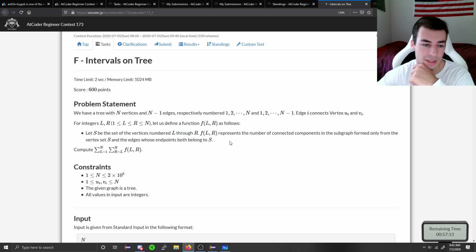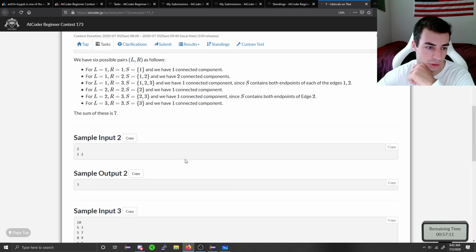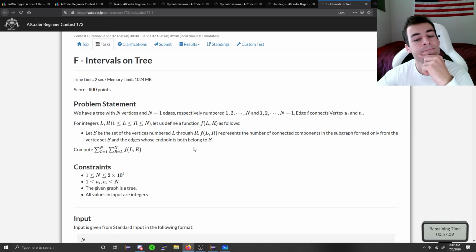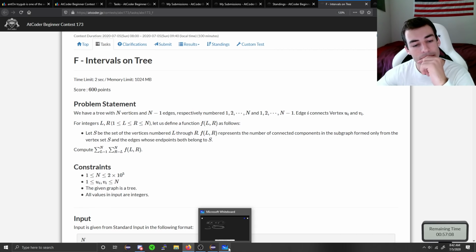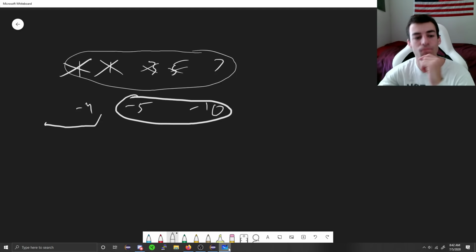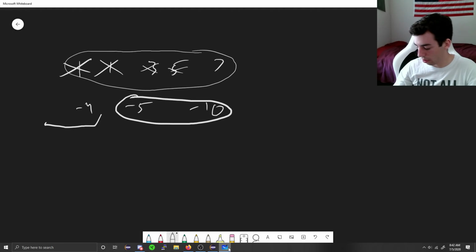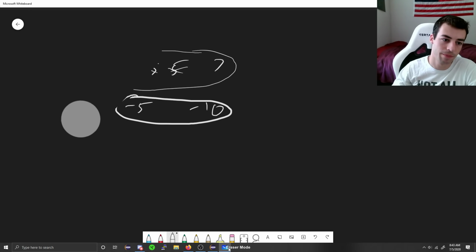Do we print it? I guess the answer is at most n cubed, right? So we don't need a mod. So it's a fun question. I think I'm kind of enjoying that.